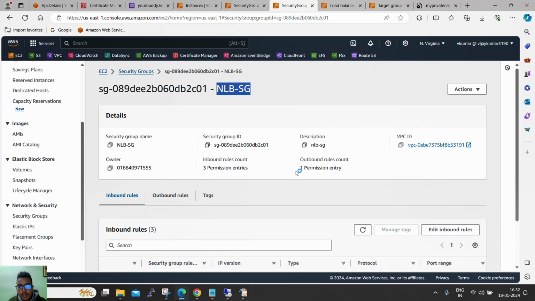So this is how you can use your private network load balancer. For the application load balancer also I have uploaded one video. Maybe after this video you can watch it. It will be very helpful whenever you are using this in a company and want to deploy some certificate. It will give you an idea so that you can deploy the resources.